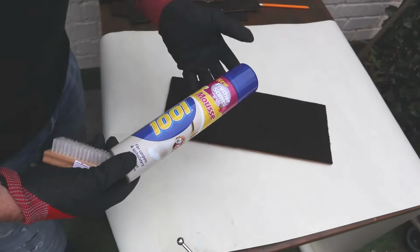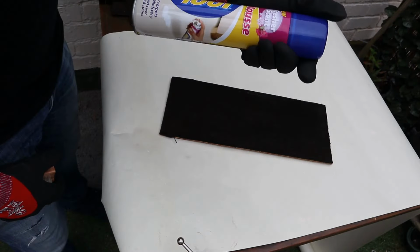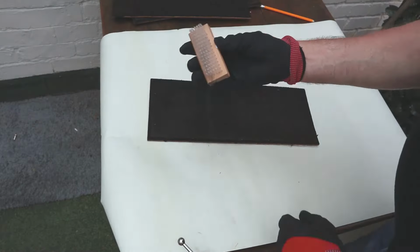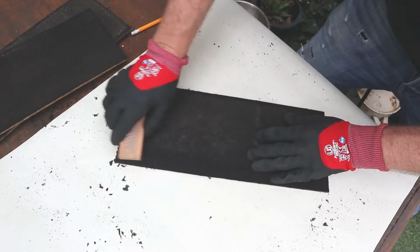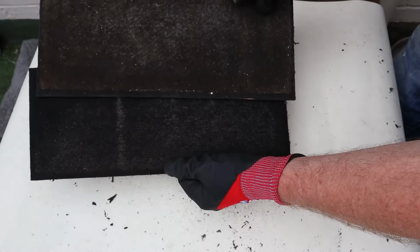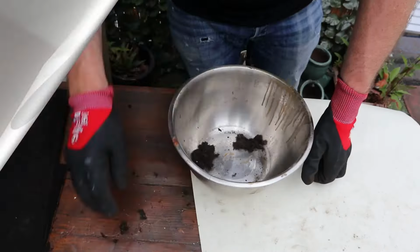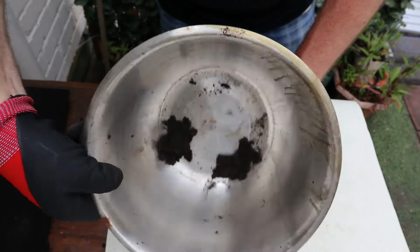I've been out shopping, so to clean these drawer liners, I'm going to use 1001 mousse. First, brush them down with a nail brush. Before and after. Pan that, see if there's any gold in it.